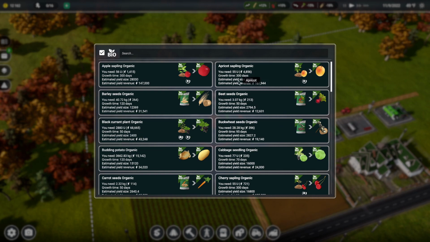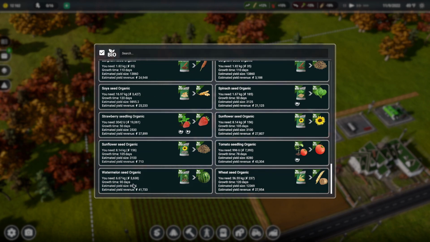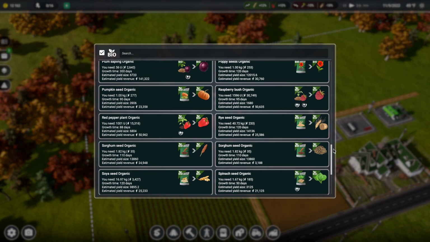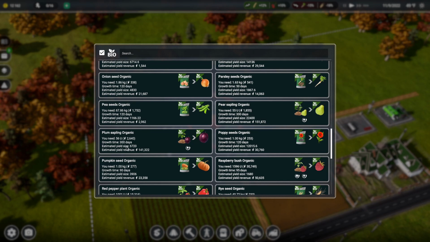See, that's more apricots, but that takes 300 days. That means we're going to go a while without any. Pumpkins, 90 days, 23,000. See, that one, 41,000 on that one. Let's move up a little bit. 50,000 on the peppers, and that takes 88 days. So that takes about 2.5 months. 141,000, that one takes 300 days, and that's plums. Poppies, 151 on pears.